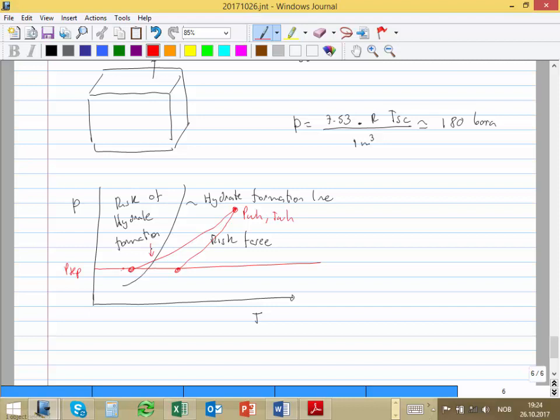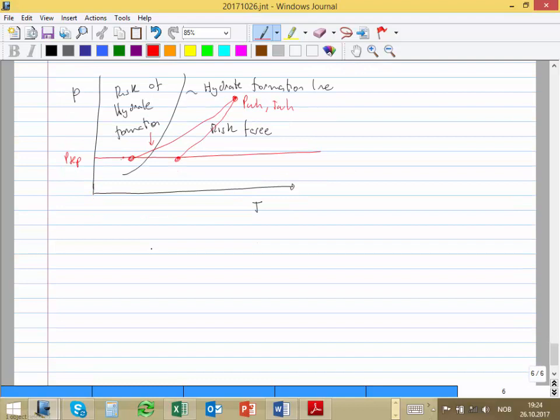All of this long explanation is to show you that you have to be careful with the pipe size and the insulation of the pipe. Otherwise you can have the formation of hydrates someplace in the pipe, and it can actually plug the line, and fixing it is a big job. It has to be done very carefully. There are some methods we are not going to cover here, but it's complex.